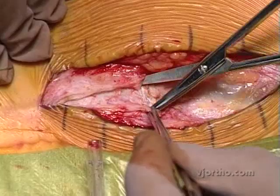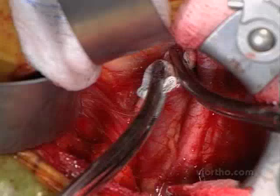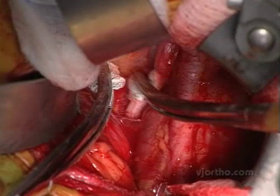The rectus abdominis muscle is coming away from the midline. This is the left common iliac vein, which is really the most critical vascular structure we have to move out of the way and retract in order to do the discectomy and the arthroplasty.